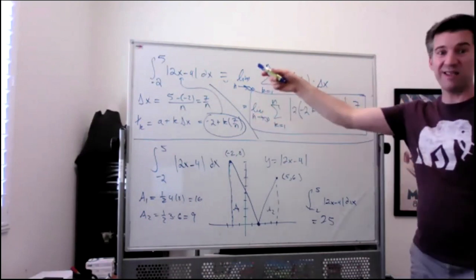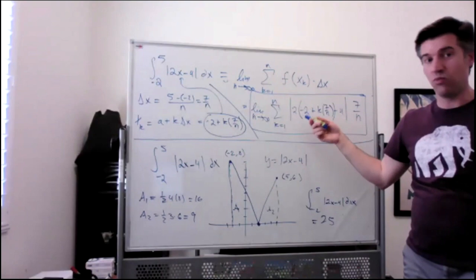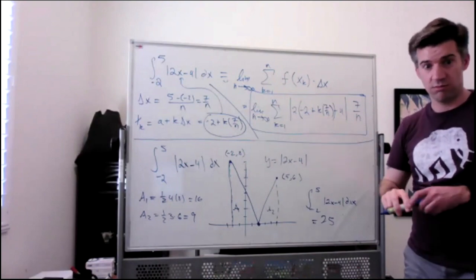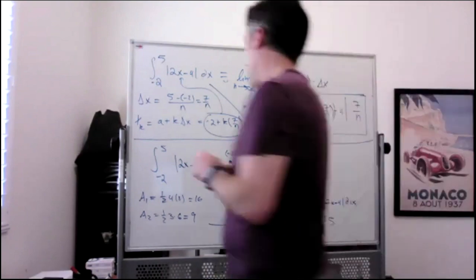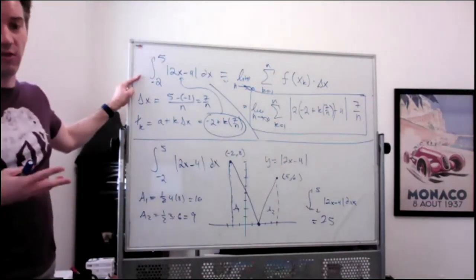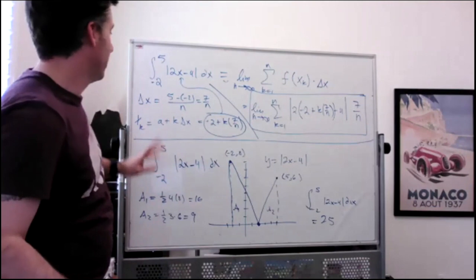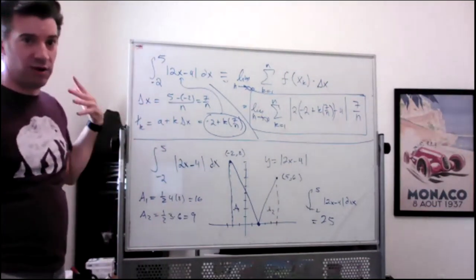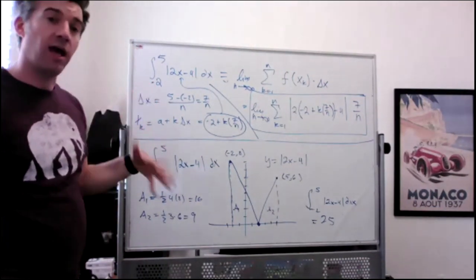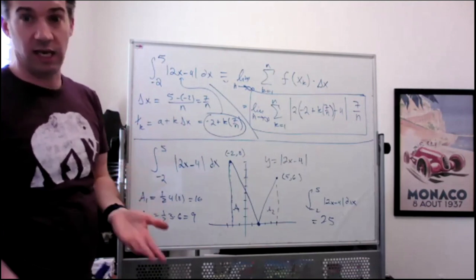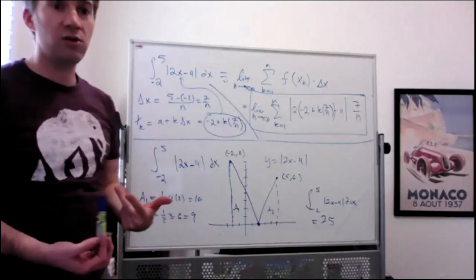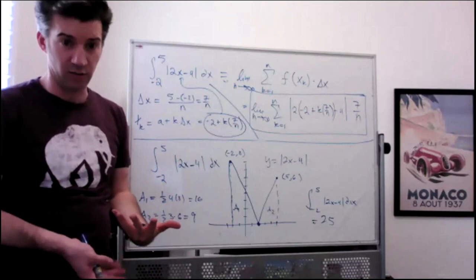So you could write this integral as a limit. We shouldn't. We should calculate. So here's the thing. Yeah, exactly. It's way more complicated. The idea, basically, if you are asked to find an integral, a definite integral, also known as the area under a curve, you should do it in the easiest way possible.